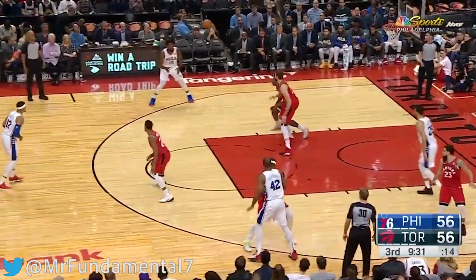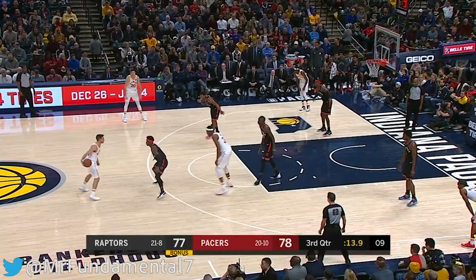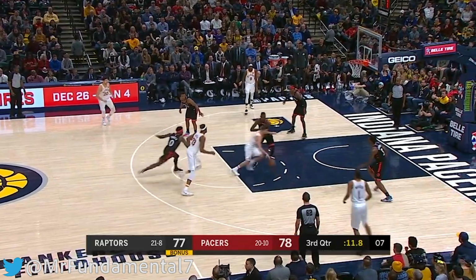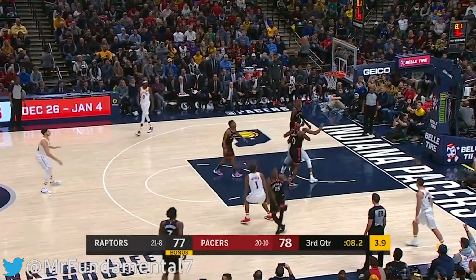Packing the paint and recovering to shooters has become a great strategy to build an effective defense, and the Raptors' defense is no different. In the pick and roll, Boucher tries to contain, while Davis chases McConnell. Boucher couldn't stay in front, so OG jabs at the drive, forcing the extra pass and the all-out effort to run Warren off the line.